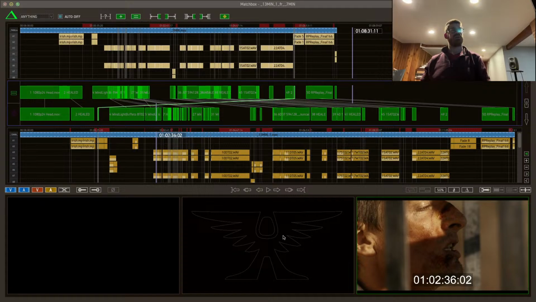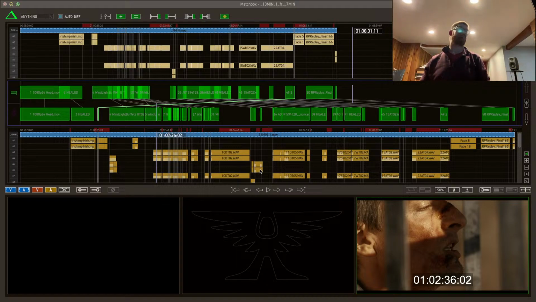In the case of an edit needing to be changed after picture lock, this is also where EDLs are very important, and getting them up front when I'm sent the first round to work on. If picture lock is ever broken in a film, for whatever reason, changes were made, VFX were updated, anything was changed, I'll be able to take into account the original EDL from my beginning edit, and then a current new edit, a new version cut for the film that we were working on.